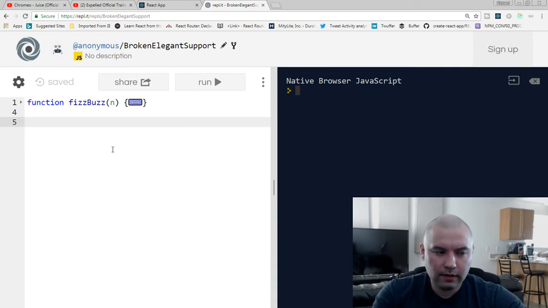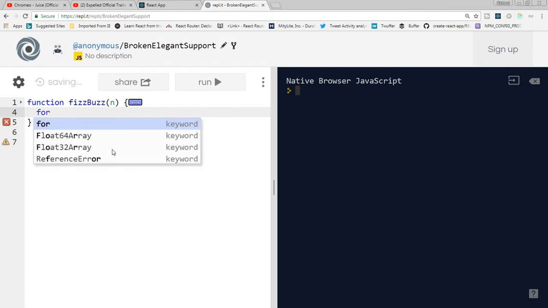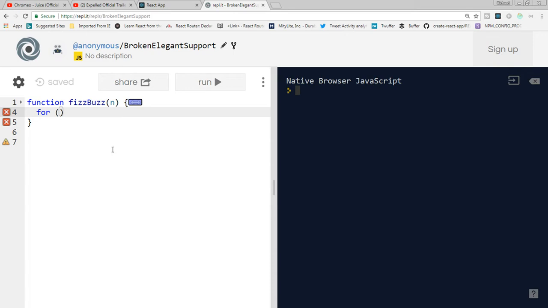So let's go ahead here and let's see. Whoops. Every time, I have to change the hotkey from F1 to something else. Let's go ahead and start here. So the first thing we have to do is create a for loop. For. Now I can't do a for in or for of. For in is for an object. For of goes over each character, and we don't want to do that here. So first we're going to call out var.